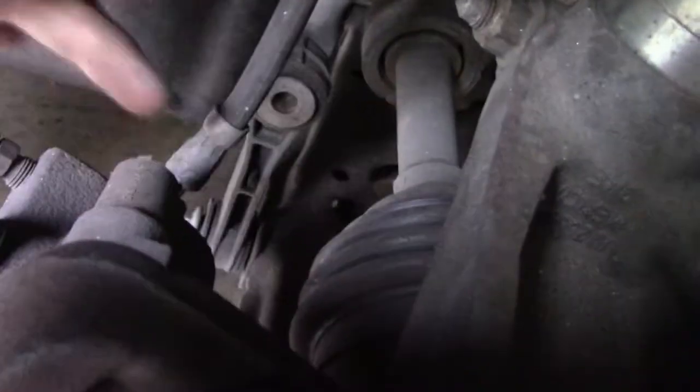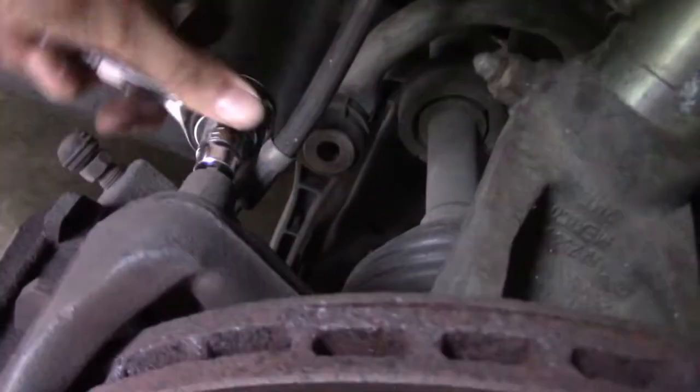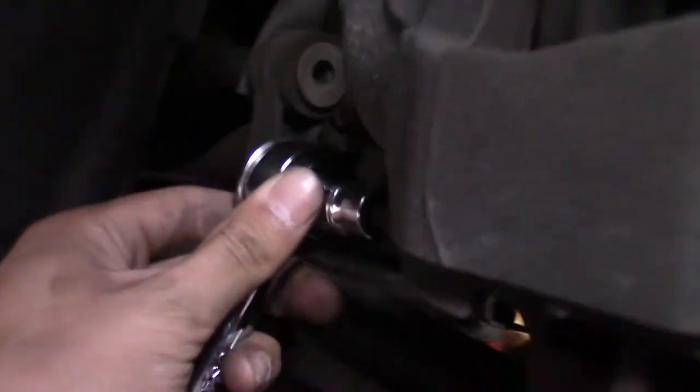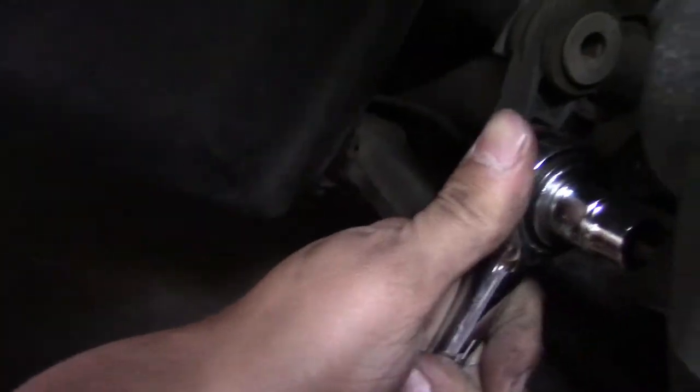All right, there's a bolt right behind here. I already loosened it, but that's it right there. That will be loose, and there's one on the bottom too. Let me just get that in there. Just get that.